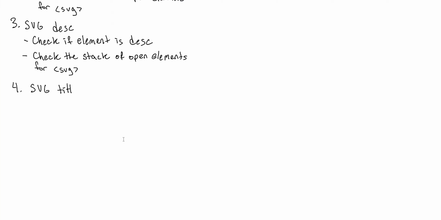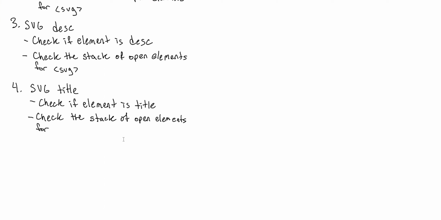And the final check is for an SVG title element. This is going to be the same exact process as the other two. We'll check to make sure that the element is in fact title. Then of course, we'll check the stack of open elements for the SVG tag, which will then tell us that this is in fact an SVG title.